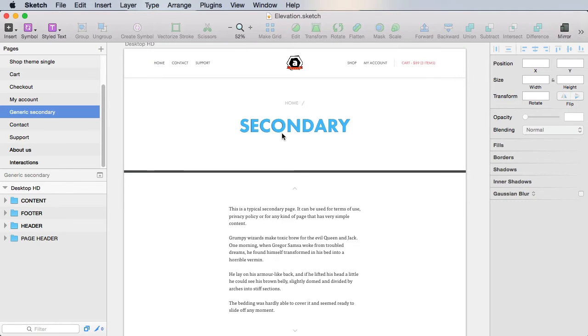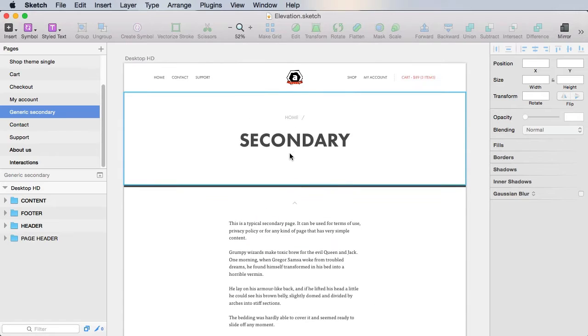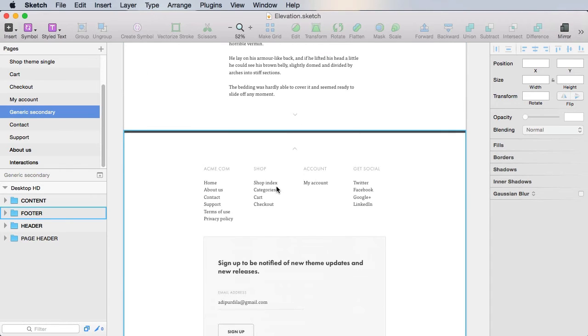So let's begin. The first page that I've built is a generic secondary. Now, this can be used for a variety of pages, such as privacy policy, maybe terms of use, a sitemap, like I said. So it's a very simple page. It preserves a lot of the layout we used on the other pages, like the main nav here, the page header, and the footer.